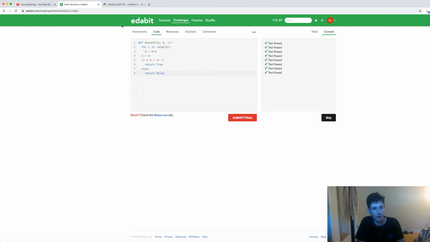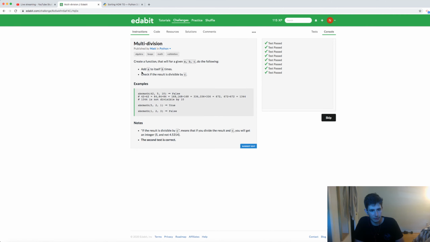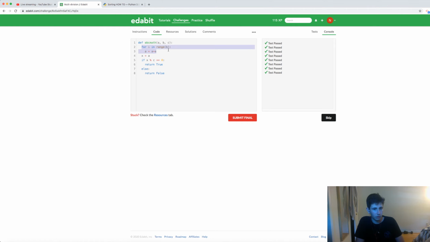So essentially what's happening here is we have our function, ABC math. Let's go back to the instructions. Add A to itself B times, and then check if the result is divisible by C. So we need to do this iteratively, so we make a for loop. So for I, for some number in a range B. So if B is 6, in the range 0 to 6, add A to itself.